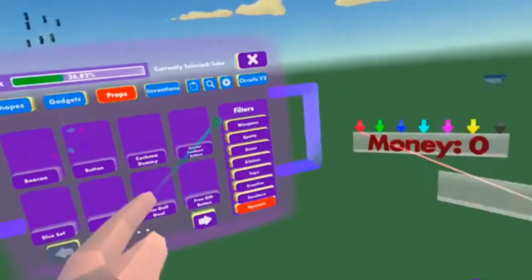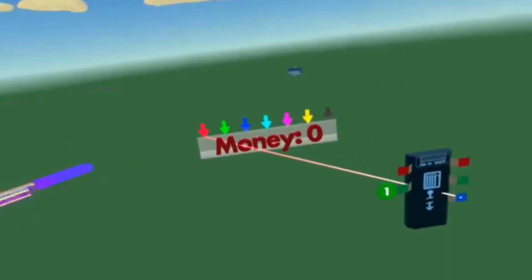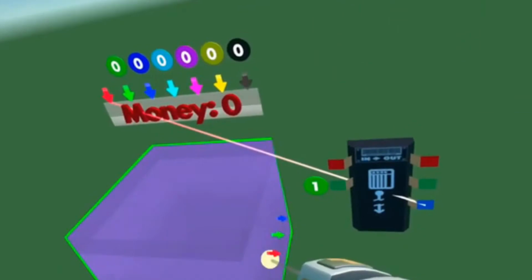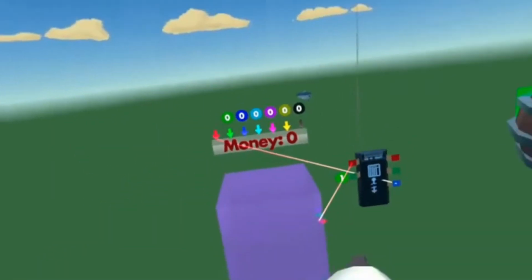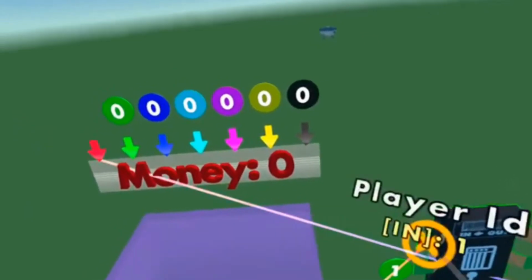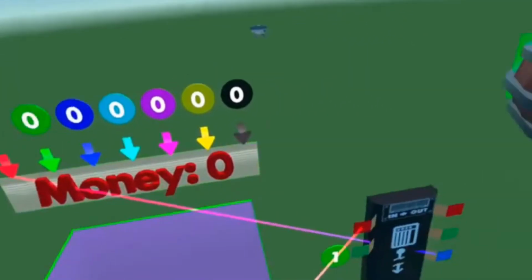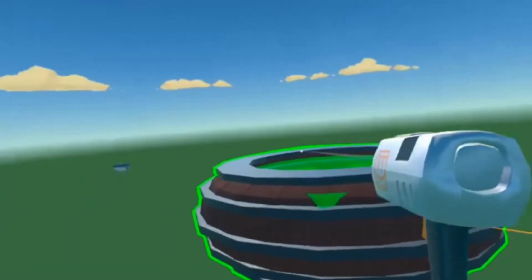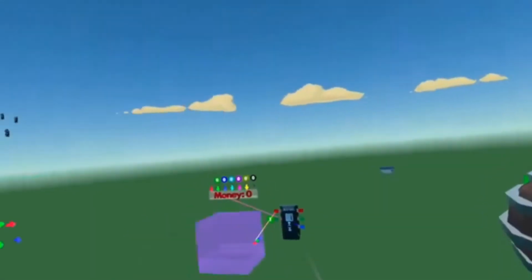And then we're going to create a gadgets trigger volume, and we're just going to put a little trigger volume here. When entering the zone, that's going to be the player ID. Now, it doesn't say anything right now because I have none, but you can see that a signal is being activated. Now, what we're going to do here is make this activate that.